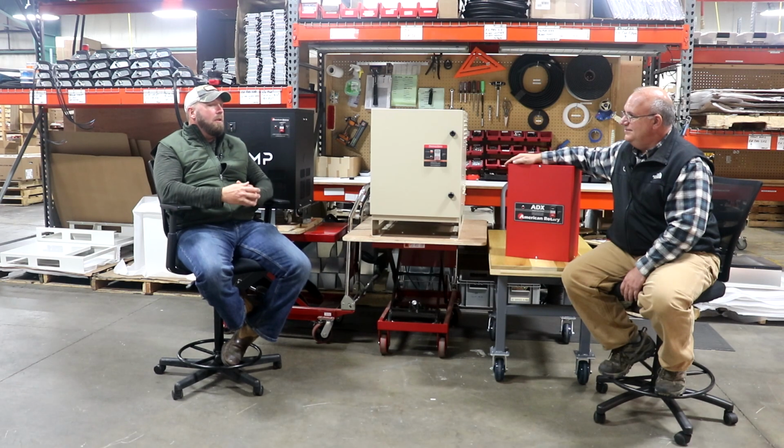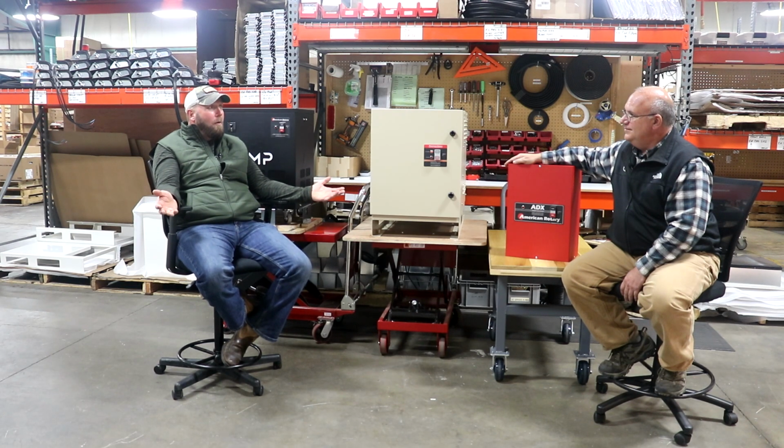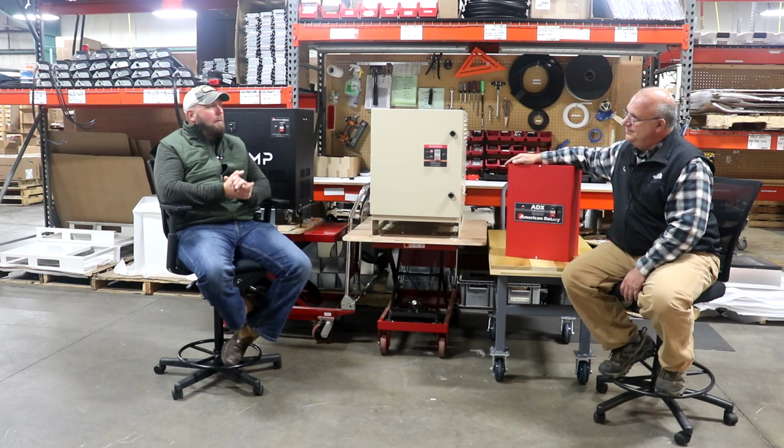We got them the phase converters. They just took them out of commission. They've been running them for 3 or 4 years. And they just took them out of commission because they just got 3-phase power. Now imagine if you had to go 4 years with a building that just sat there empty, losing profitability. They found a solution. They found us. We made it happen for them. And we are super happy that we were able to be part of their success story.